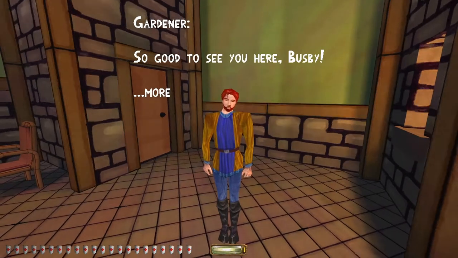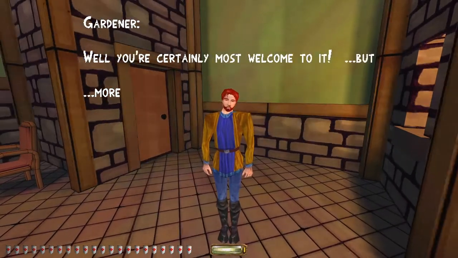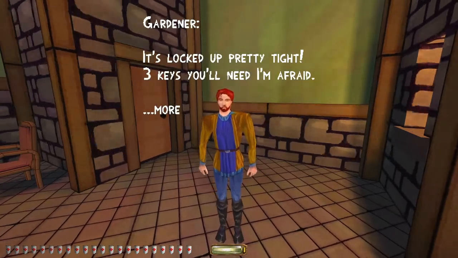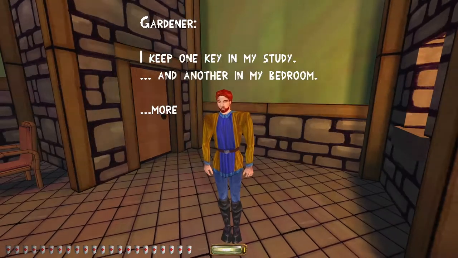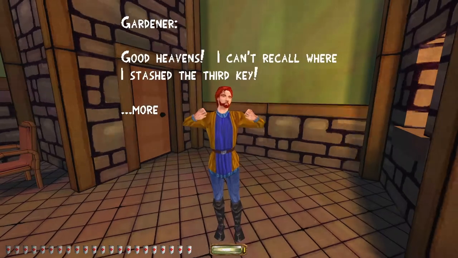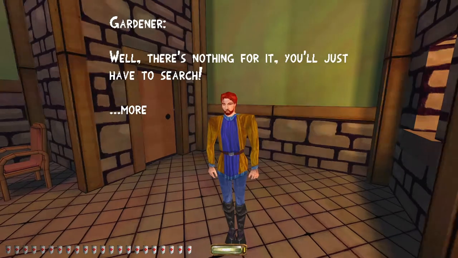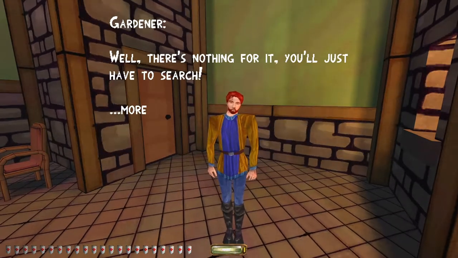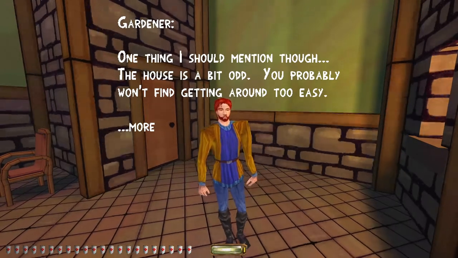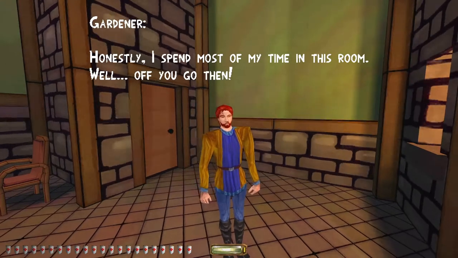So good to see you here, Busby. Welcome to my humble home. You're here for the king's crown, yes? Well, you're certainly most welcome to it. But... it's locked up pretty tight. Three keys you'll need, I'm afraid. I keep one in my study, and another in my bedroom. And the third... good heavens. I can't recall where I stashed the third key. Well, there's nothing for it. You'll just have to search. One thing I should mention, though, the house is a bit odd. You probably won't find getting around too easy. Honestly, I spend most of my time in this room. Well, off you go then.